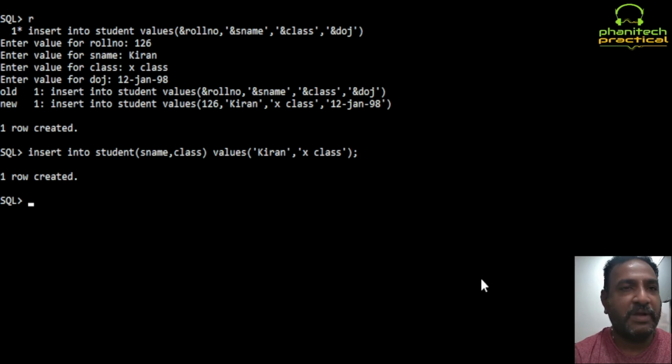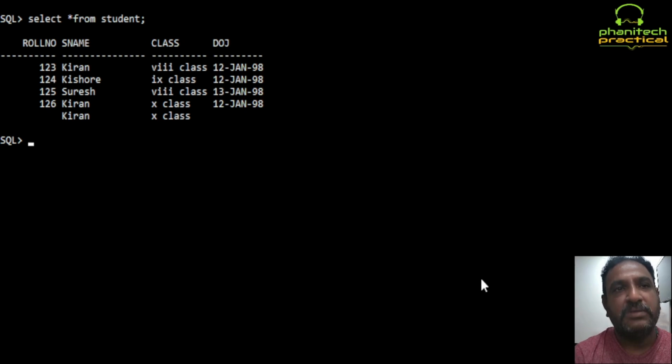Now my requirement is, I want to display what records are there. Why am I frequently using CLS from time to time? If the screen is clear, it's comfortable to see the output, as proper space is available. That's why I'm using CLS, but it's not required in regular practice. Now to display, you can use the select statement, star. After star, space is optional. Even if you're not giving the space, give the table name, that is student, terminated by semicolon. Star represents all columns. So these are the records we inserted. Clear?